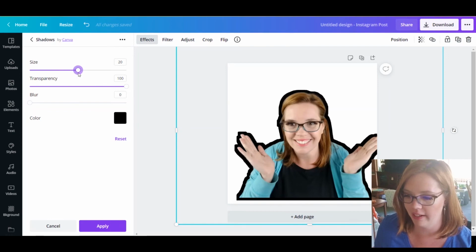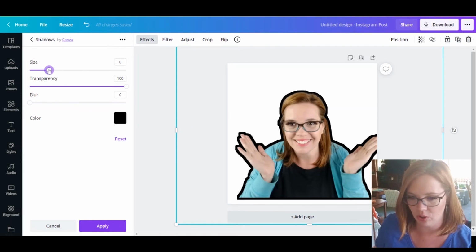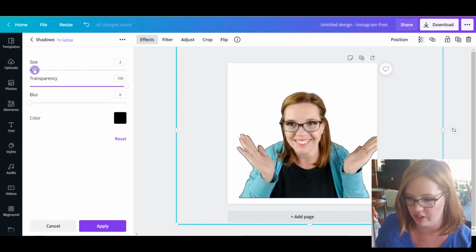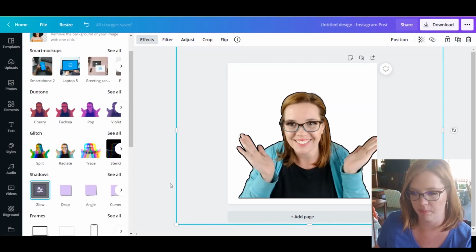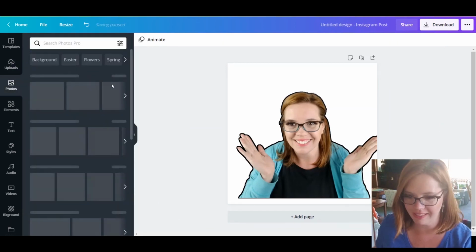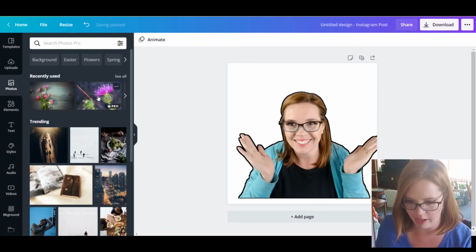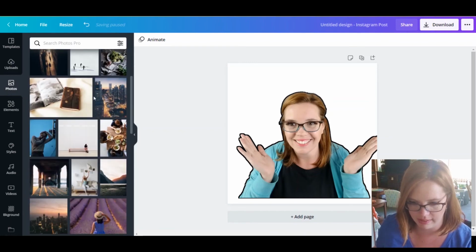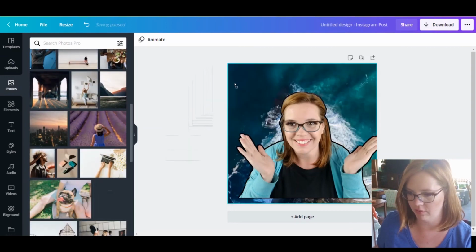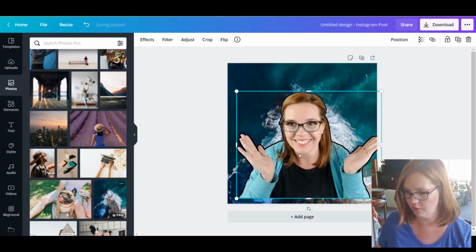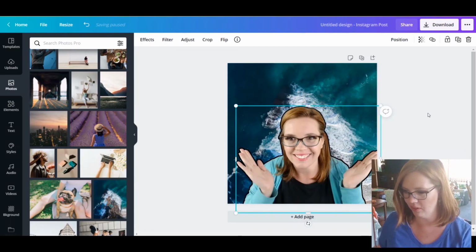So if you want it to be like a really thick outline, or if you want it to be like a really thin, just a simple cutout outline stroke, I like them to have a little bit of body so you can really see. Beautiful, and you could change the color, obviously. So I'm gonna click apply. Now, so you can really see this, let's find a fun background photo here. What's something that looks good? Oh, let's put me in front of fun beaches. Okay, cool. There we go.